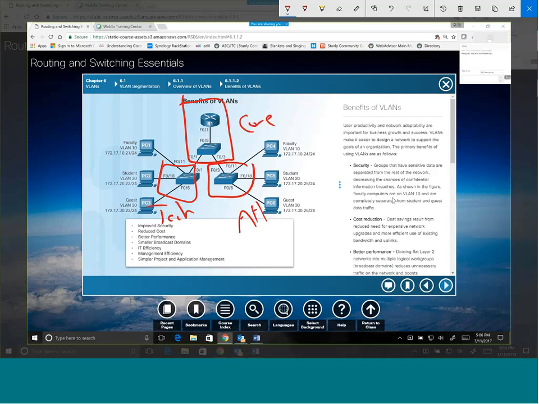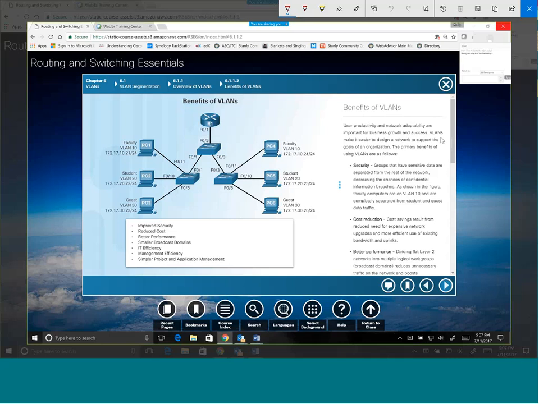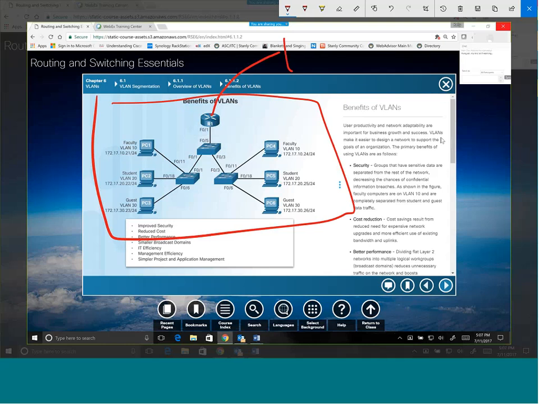In the older days, we would actually build out a layer 2 network to each individual building, and we would expand our VLANs across multiple buildings. Now it's more likely that we route between buildings, even on campus networks. So this would be one building, and then that would be routed down to the core, and that would go out to other buildings.